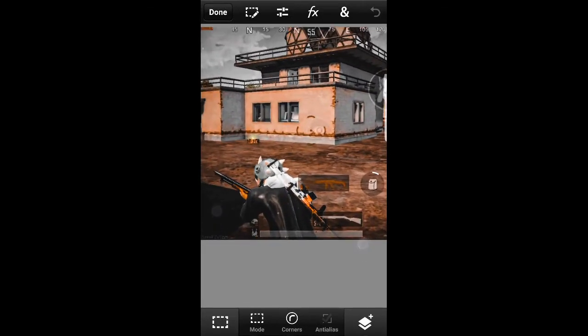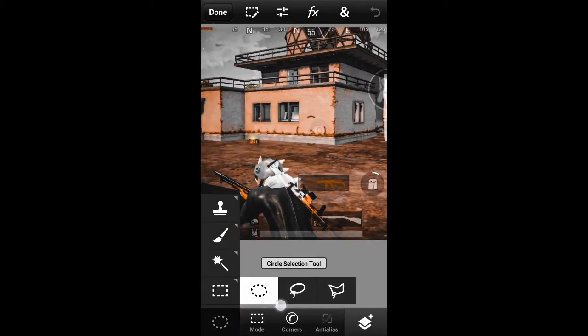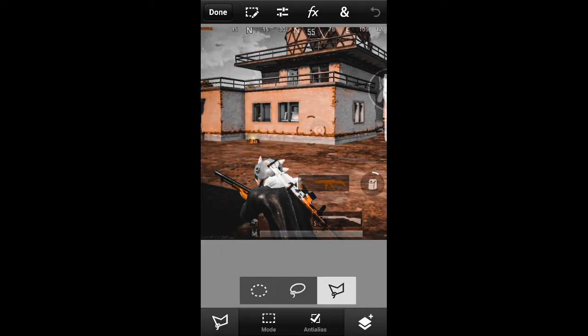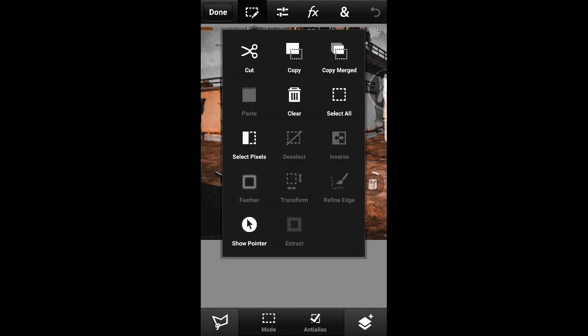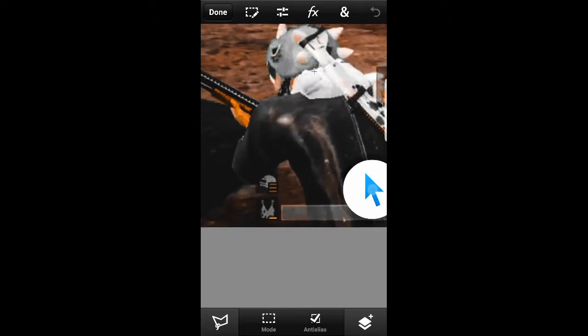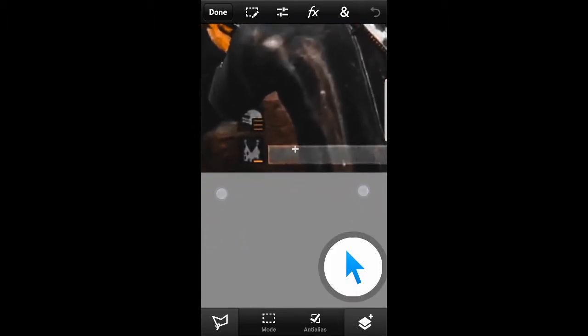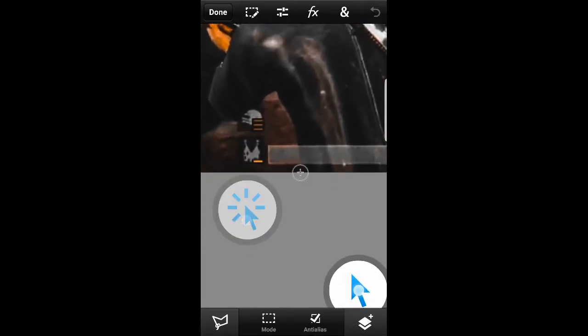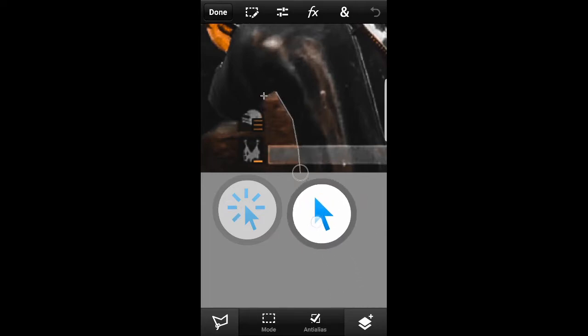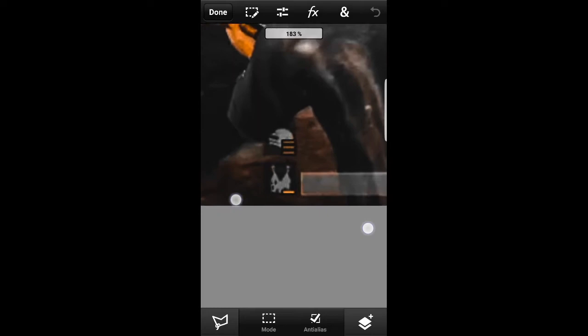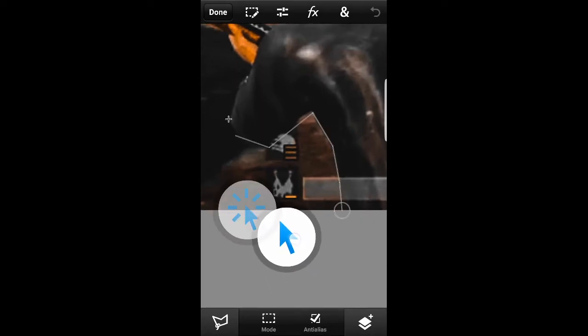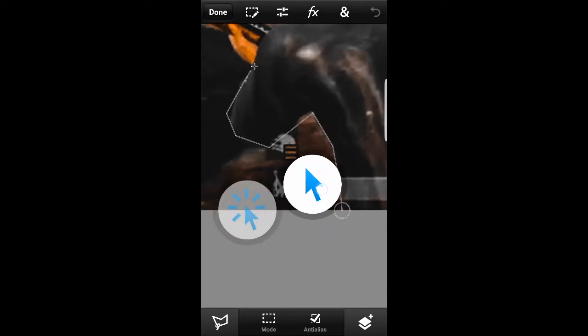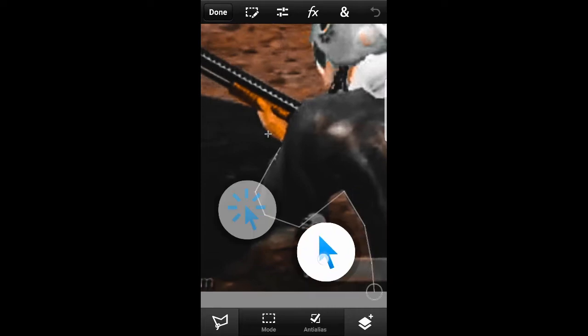Then you should pick the polygon selection tool, and then show pointer, and then go to your character, group the character. I just make it for example, I just make it first. You should try this seriously.